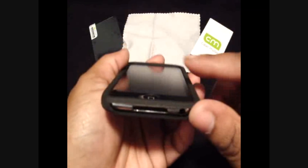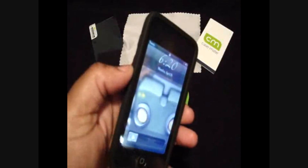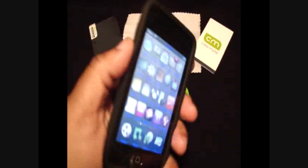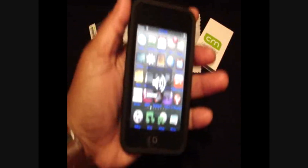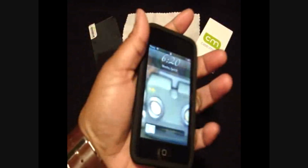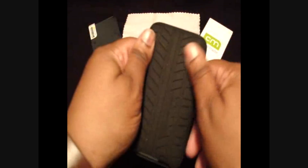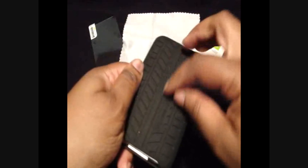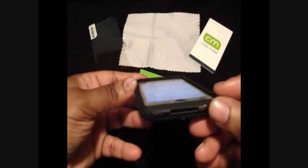It does have that lay-on-the-table design, so when you lay it down your screen will not get scratched. The volume rockers are covered and very tactile — you hear that? Very accessible. It feels good in the hand. The on/off switch is very easy to access. The pattern on the back helps the grip of the case — it feels so good in the hand I could hold it just about all day. It was very creative of Casemate to do the tire tread on the back of the case.